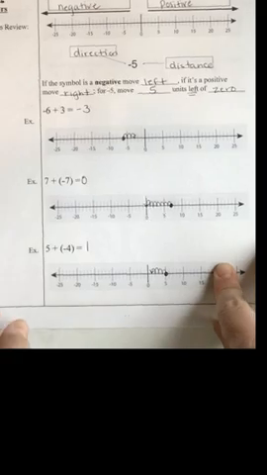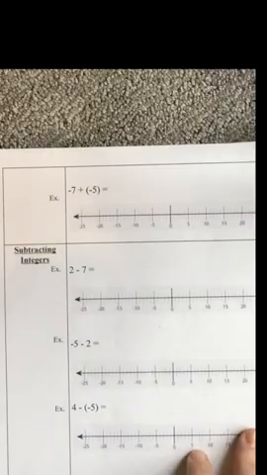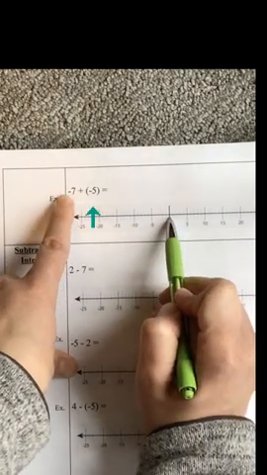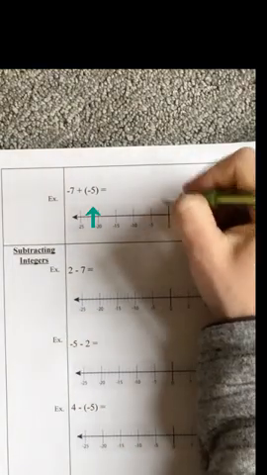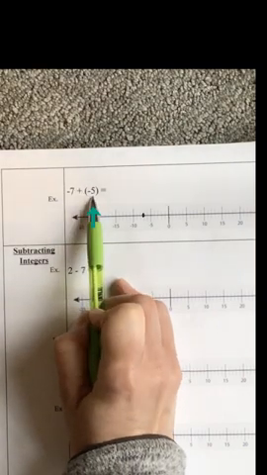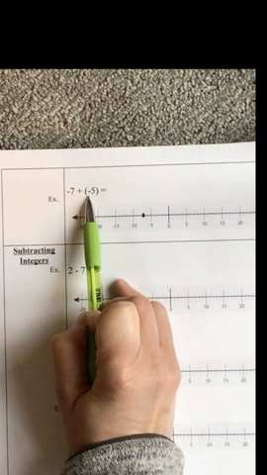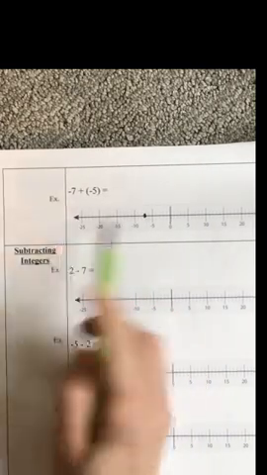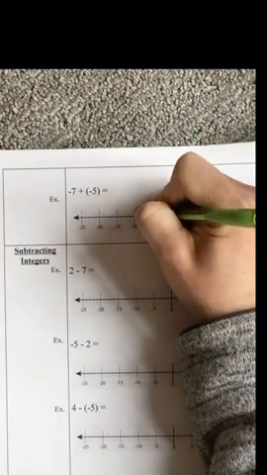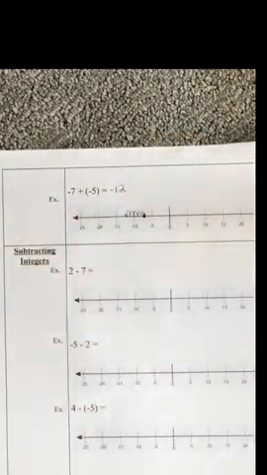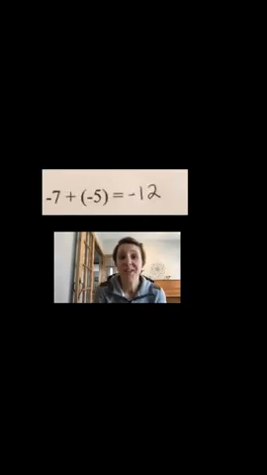We have one more example to do with adding integers. So -7 plus a -5. I'm starting at 0. I have to find -7. So the negative tells me to move in the negative direction, and I have to take 7 steps. So -7 brings me to right there. Now I'm adding a -5. This negative tells me to continue to move in the negative direction. And I'm going to take 5 steps. So 1, 2, 3, 4, 5. Where do I end up? I end up at -12.